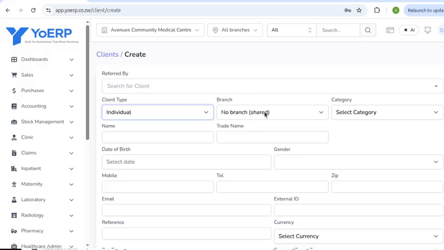Branch links the client to a location, for example Harare head office, or leave no branch shared if they belong to a whole company. Then we've got category. Category is optional grouping for filters and reporting, for example retail, corporate and medical aid.